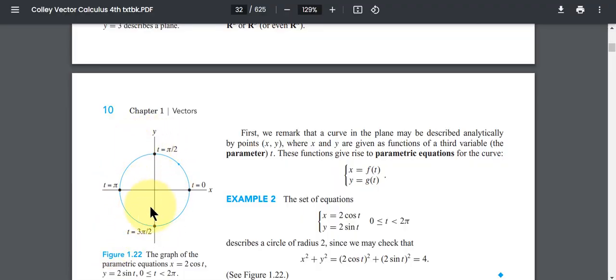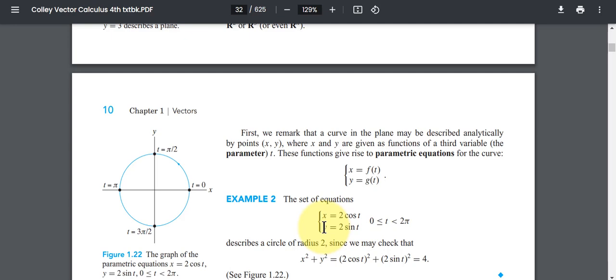Okay, so here we have this circle again, and let's look at this so-called set of equations. Now this is not, there's no vector stuff here at all, okay? But this is obviously two equations. So let's just look at them, and we can see that the input variable here is t, and the output is x in this one, and here it's t, and the output is y. Okay, so we have two equations, one with an input of t and x as the output, and the other with y as the output.